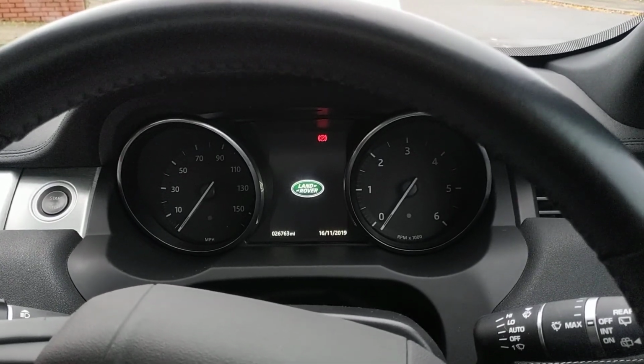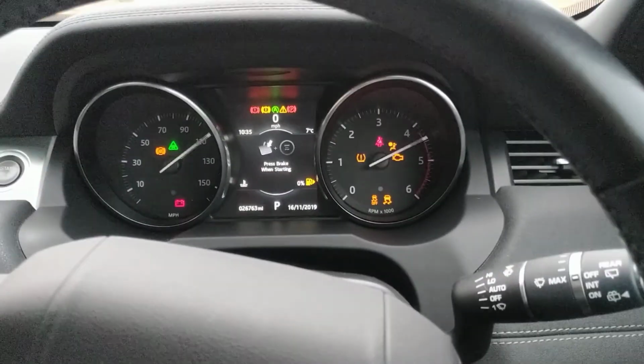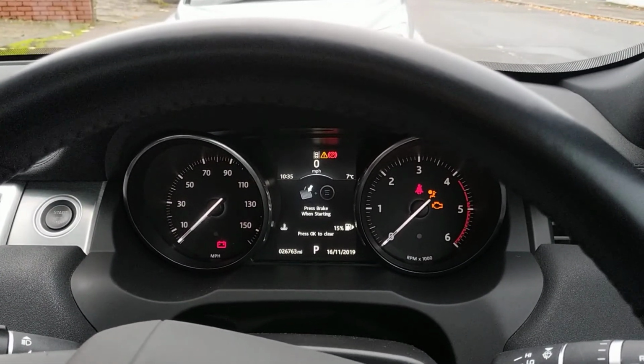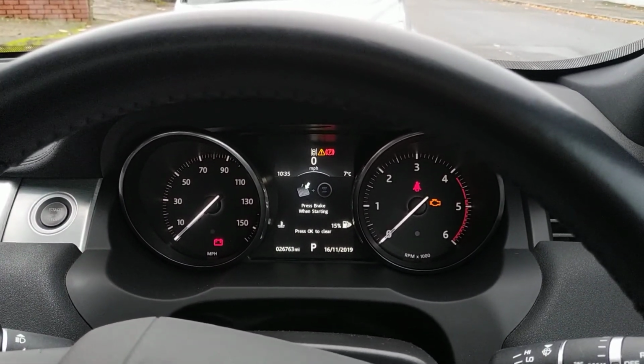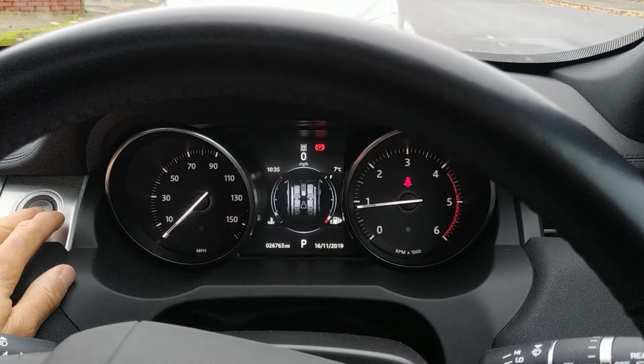So now what we're going to do is take it out of valet mode. So just ignition on, insert your code again, 1, 2, 3, 4, double flash. That's now out of valet mode, so it's protected again.